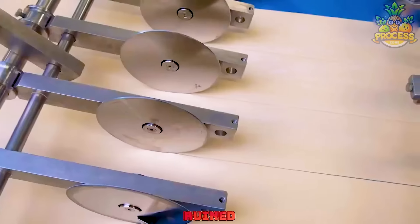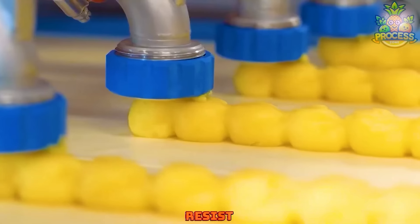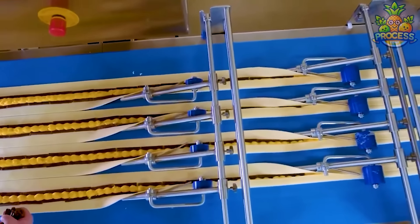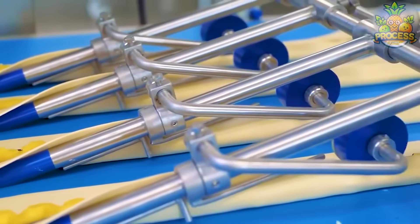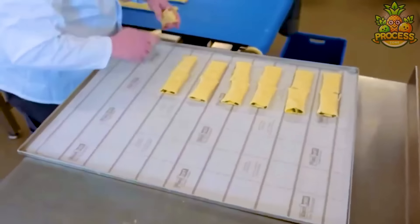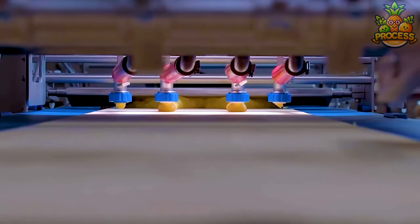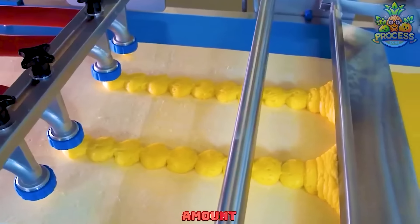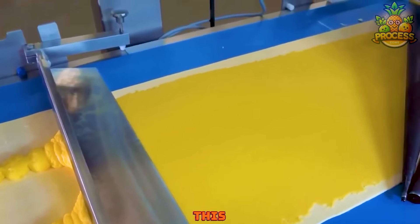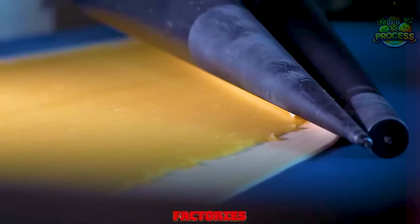These cream-filled pastries are one thing that's hard to resist — name your cheat suite. Pouring the perfect amount of pastry mixture and rolling out dough with precision — what a gentle, well-designed machine this is. They ensure every bite is a mouth-watering delight, and making them is a breeze in factories worldwide.